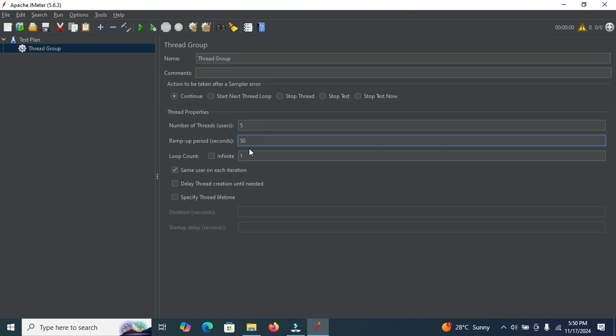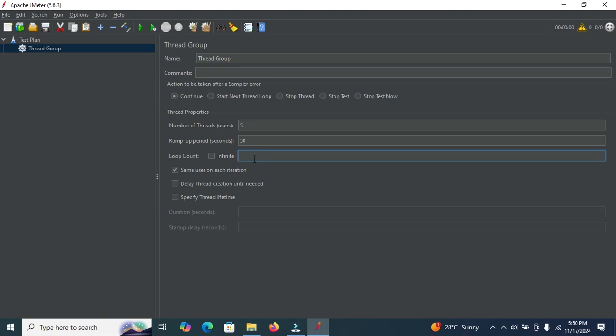Loop count. The loop count shows how many times each user should repeat the test action. You can set it to a fixed number or choose forever to keep repeating the actions. Here, two options are available. Either you can mark this checkbox. If you set infinite, the test case will not stop.